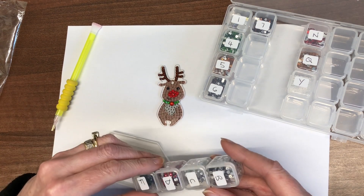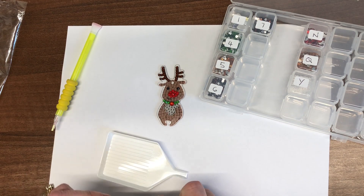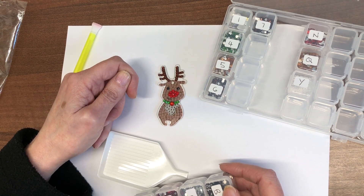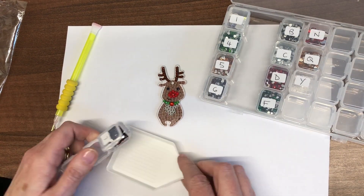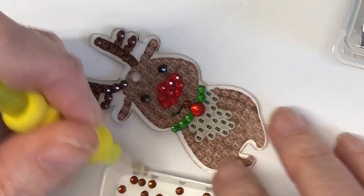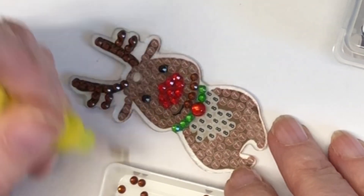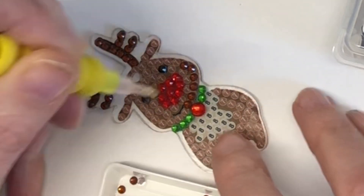Now, I put B but perhaps it was 8, because I haven't got a number 8 — maybe that was my eyesight. I've thrown the packets away as well. Because the eyes were B, weren't they? Maybe I've got a missing colour. So let's do the number 7s. That would be really sad to not be able to finish him. We might have to leave him until we've completed the majority and see what's left over that we can use for his furriness at the front.